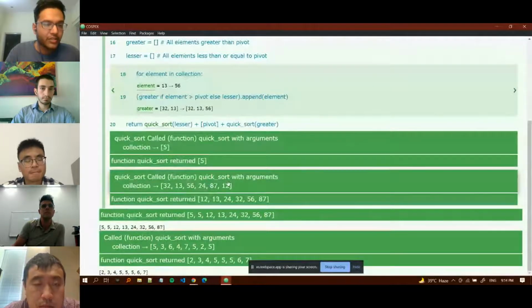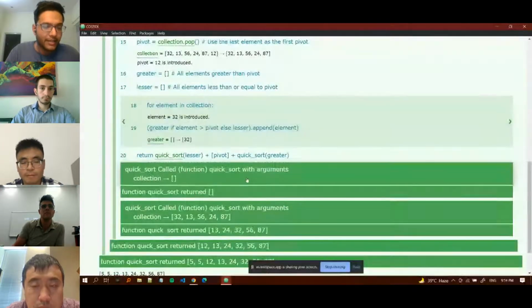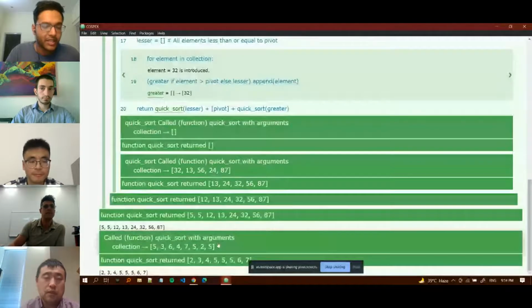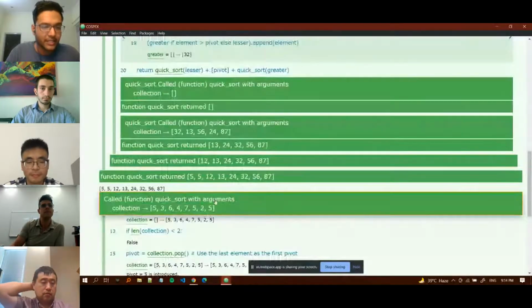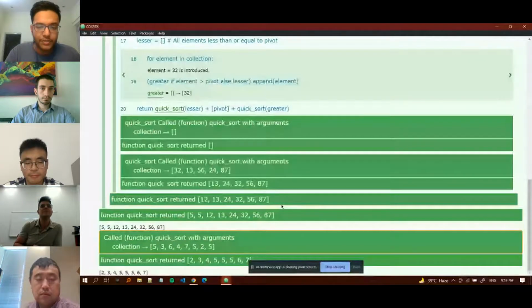So if the user wants to see more execution details about this quick sort, they can simply expand it to again see the information, and the user can determine the granularity with which they want to see the execution details. Similarly, it has been repeated for the next test case. So yeah, that is it for the demo. Thank you.